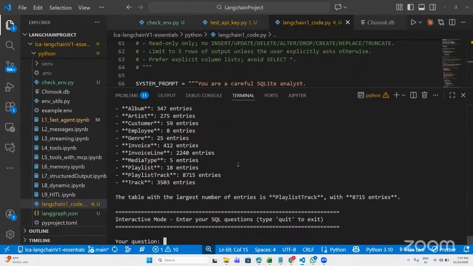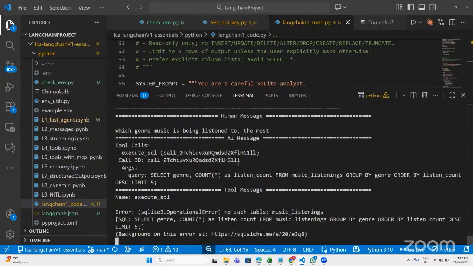Let me ask: show me the details of which genre music is being listened to the most.